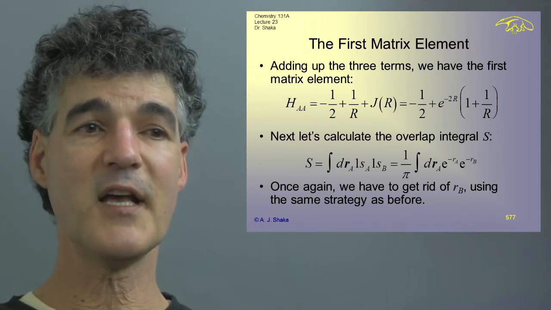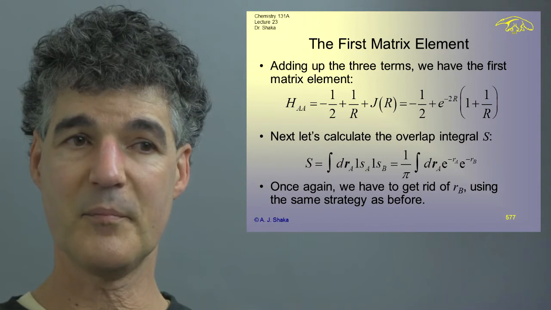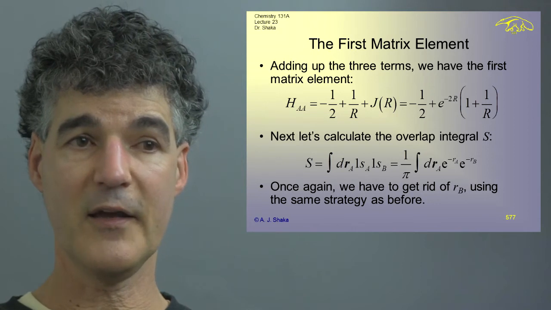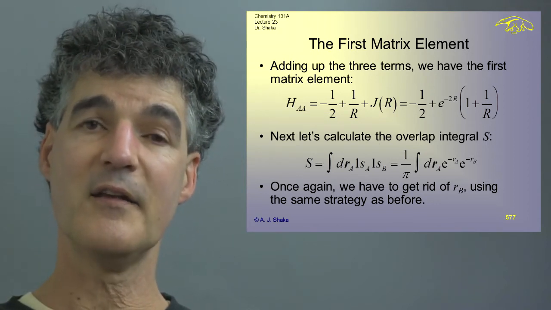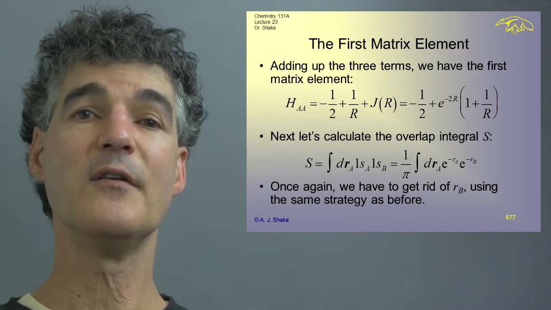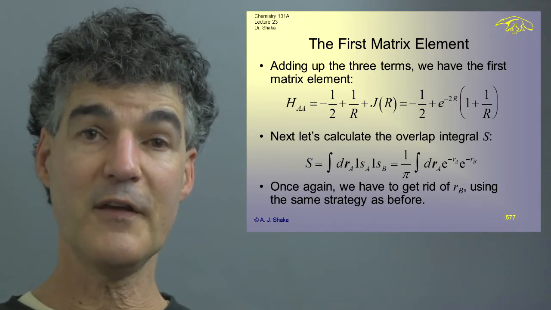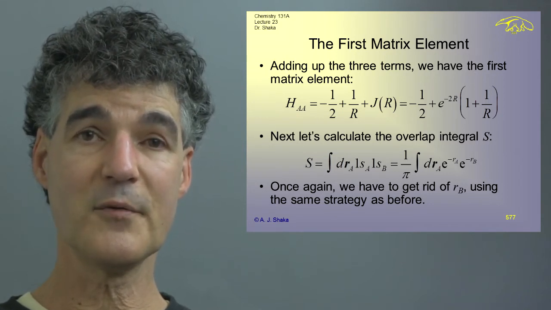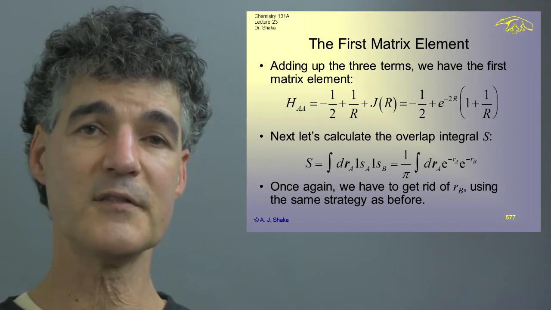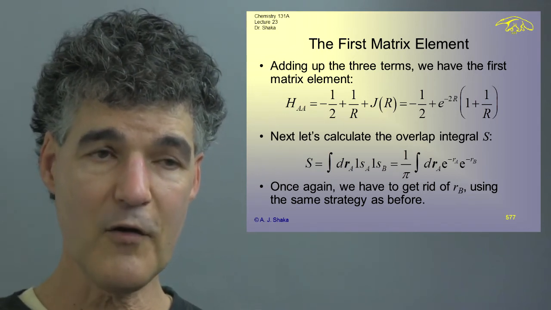This integral seems deceptively easy. It's the integral over dR_A of 1s_A, 1s_B. And that's just 1 over pi times the integral over dR_A of e to the minus r_A, e to the minus r_B. Fine, except I need to, well, surprise, I need to express r_B in terms of the variables that I'm integrating over, which are all to do with A. And unless I can do that in a formula, I can't figure out what the integral to do is. I have to know what the functional dependence of the integrand is on the variables that I'm integrating over.